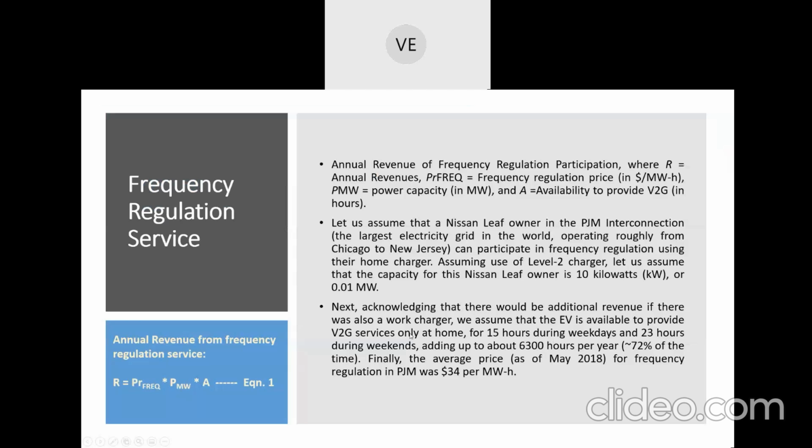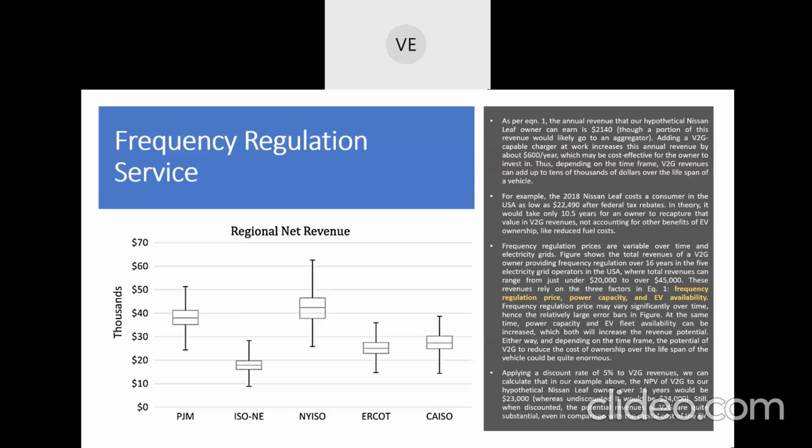It's not the same. The price which we have considered here, the regulation price, is set by the utility or set by the system operator. That will change, so based on that, this will change. So the earnings are uncertain. We don't know. Now, as per plan, we may not get the earning also, because we assume that we don't have any trip on a particular day, and we assume that the car will be there for 15 hours. But in reality, the car is not there. You have an urgent trip, you have taken it, and you have gone somewhere. So it's not possible, right? So there is uncertainty with the revenue also.